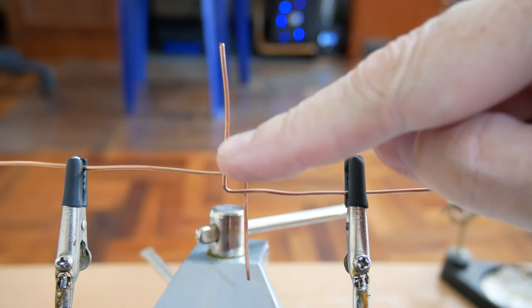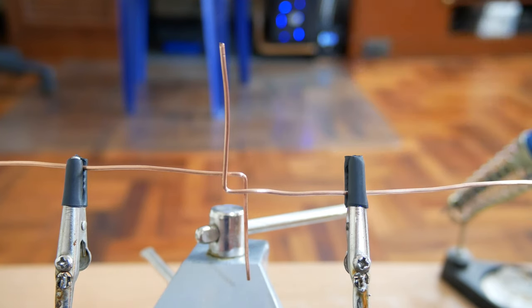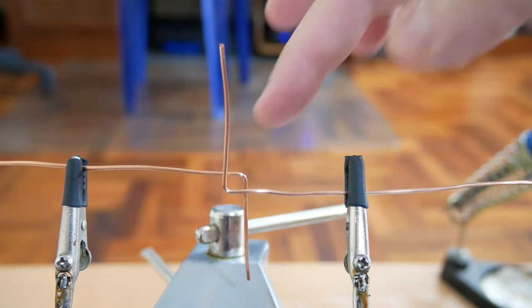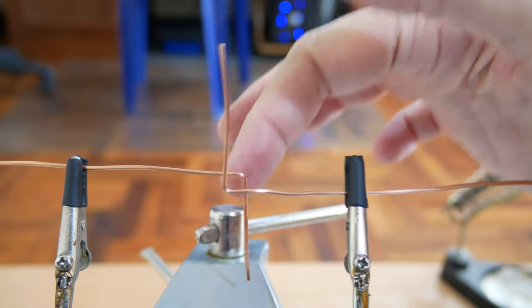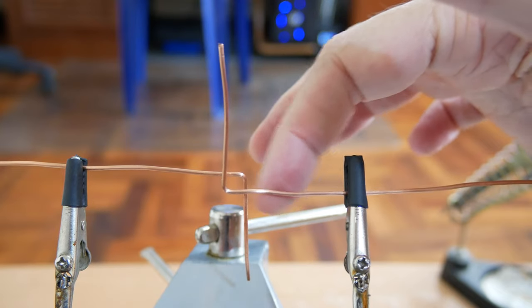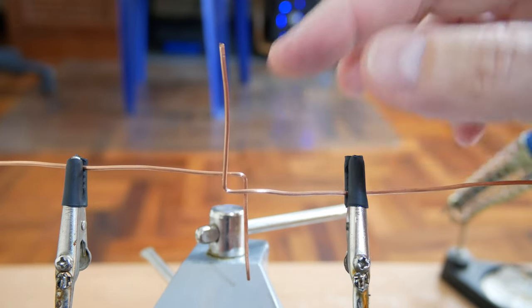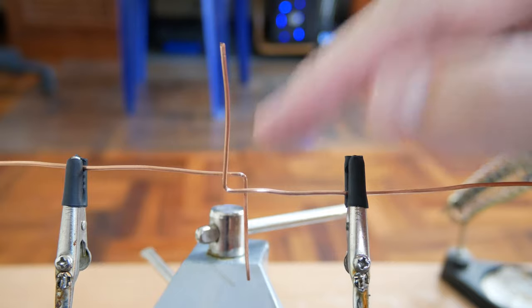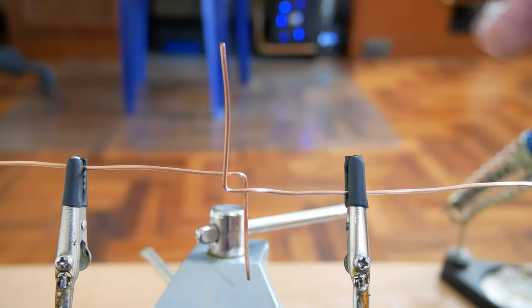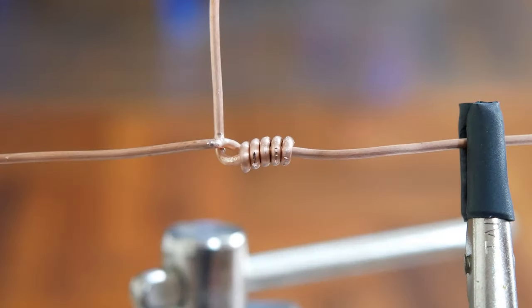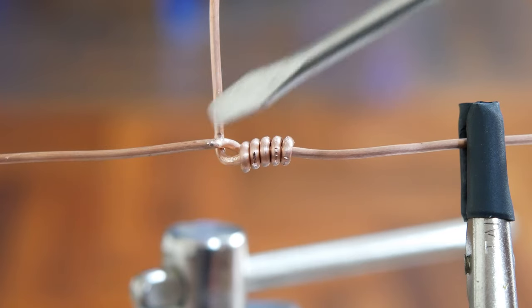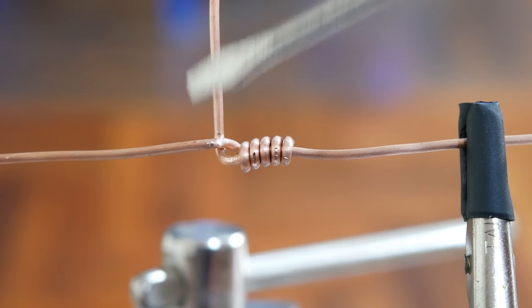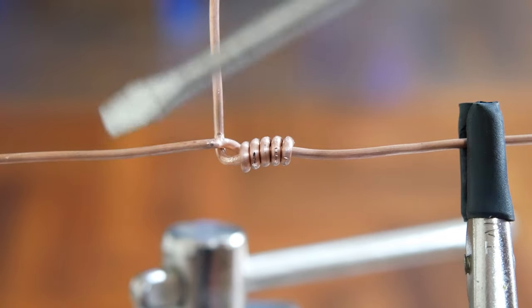And what we're going to do is we're going to wrap this piece up here. We're going to wrap it around the left side. And the left side piece, where it bends down, we're going to wrap around the right side piece. So I'll start one of these sides. I can't keep this in focus on the camera. But I'll do one side, and then I'll come back and show you that. And then we'll do the other side. So what I've done is I've wrapped that left side tail around this right side. And now I'll go back and I'll wrap this tail around this side over here. And then we will solder it up.